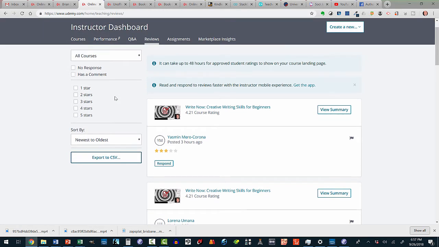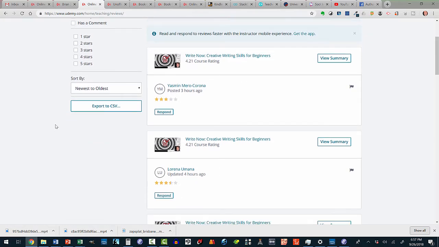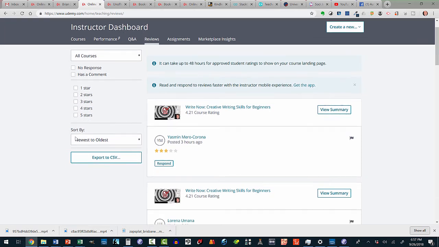But notice this over here. Well, first of all, actually notice that I can pick specific courses to list reviews for. I can pick specific star ratings that I want. I can pick, well, this doesn't matter what you sort by because you can resort later in Excel. But my point is that I can constrain my Excel analysis immediately by selecting what shows up in this report. And what shows up in this report can be exported to a CSV.